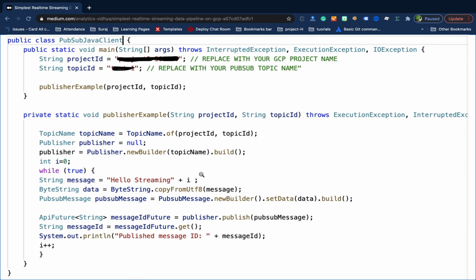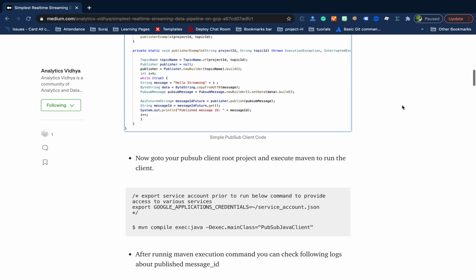And we get the published ID from PubSub. What PubSub does is that as soon as the event is published on PubSub, PubSub attaches a publish ID, and we can get it, and we can basically log it or store it somewhere. And basically it gives us the acknowledgement that the message has been published successfully on PubSub. Okay, so that's the simple code for the client.